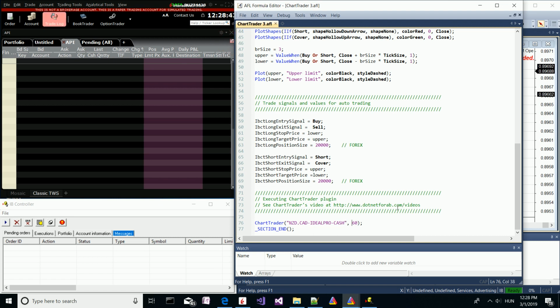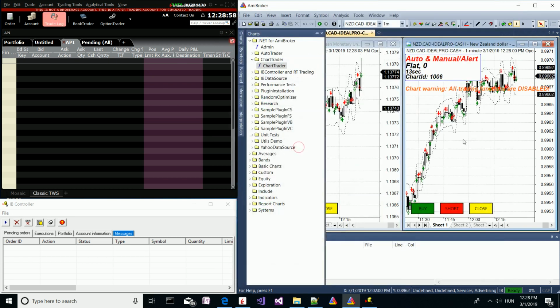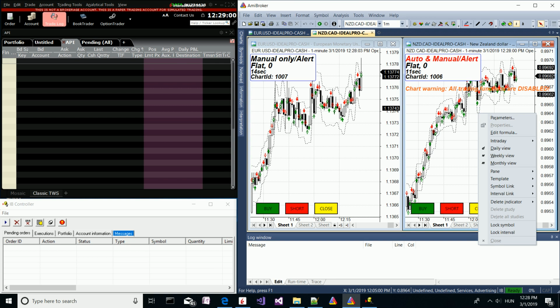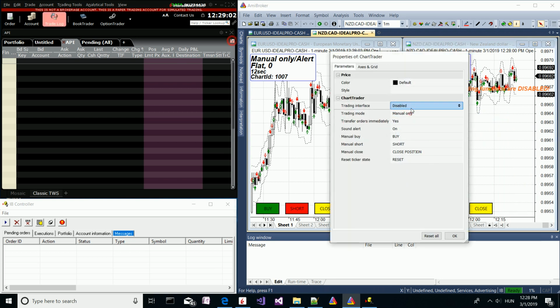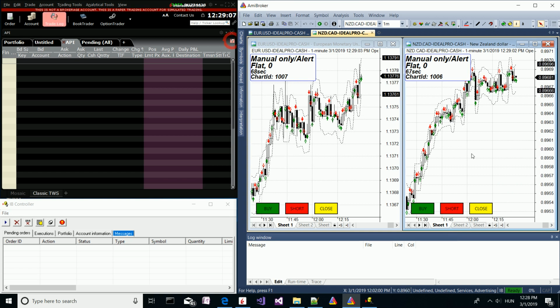So in this case, if somehow the chart is changed for another ticker or for another time frame, the ChartTrader will not generate false trades. Okay, and here we still have to change this, and we are ready to trade.